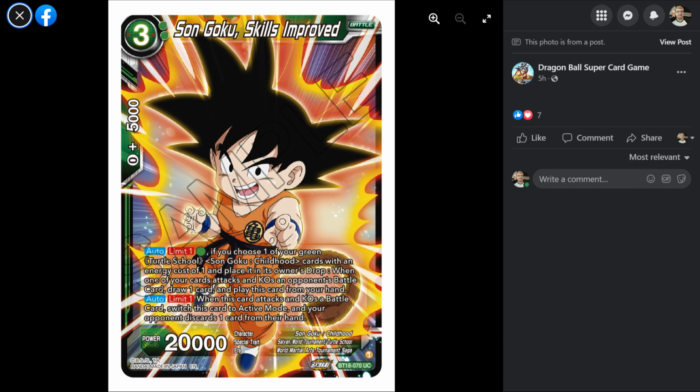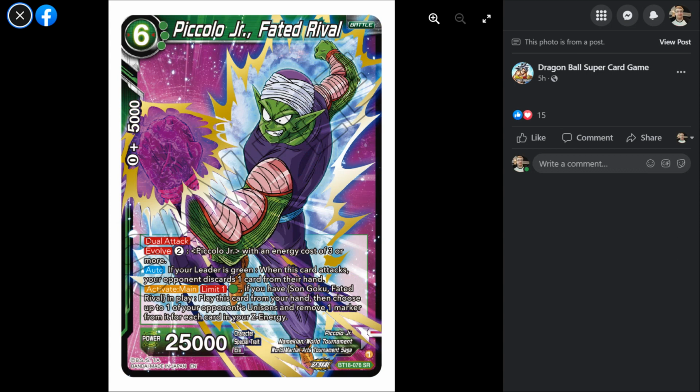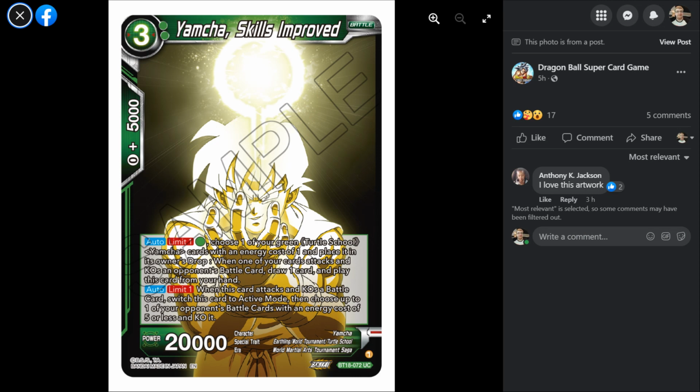So that's all for the green reveals today, guys. Let me know what you think. What was your favourite card that we saw today? I think mine has to be this Piccolo Jr. Fated Rival, followed up by this Yamcha Skills Improved, mainly because this artwork is just so stupidly good.